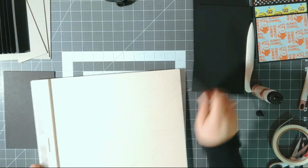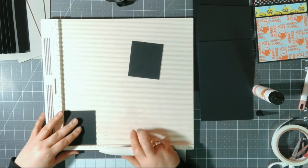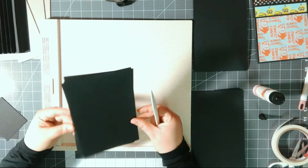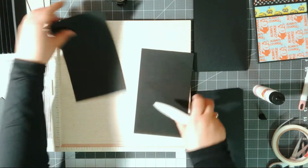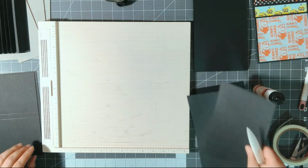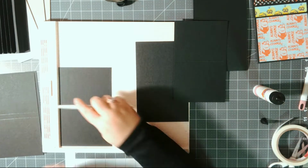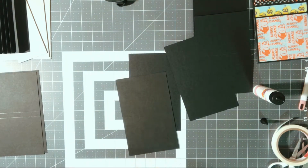So now I score. I score in the 3 and a half. I score in 3. Okay. And 3. So the pages in 5 by 8 and a half, I score in 4 and 4 and a half. Back 4 and 4 and a half. And the other one, 4 pieces, I score in 4. Okay. All of them. I score in 4. Okay.